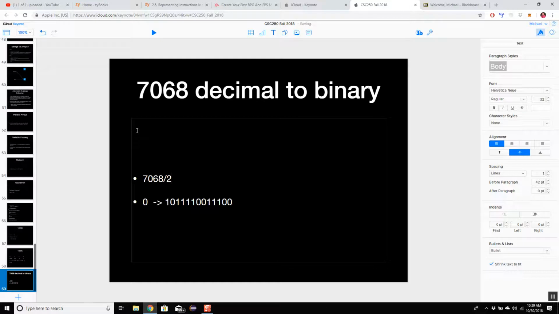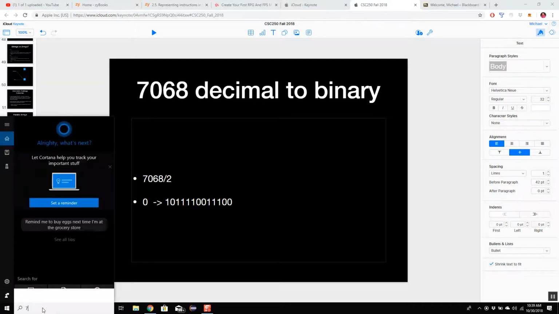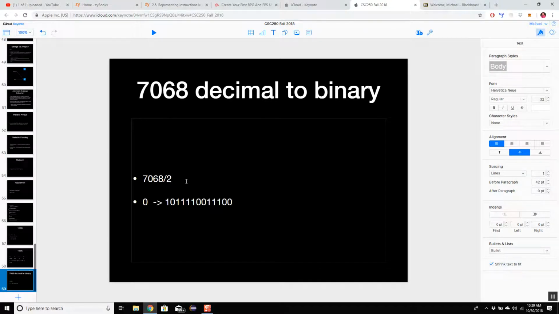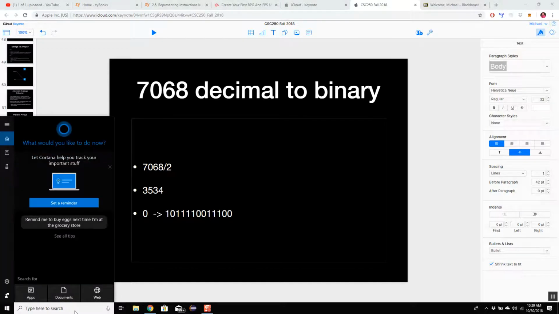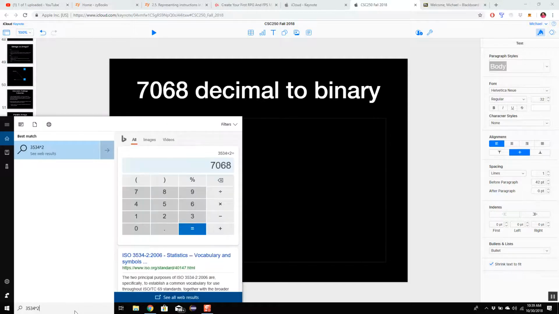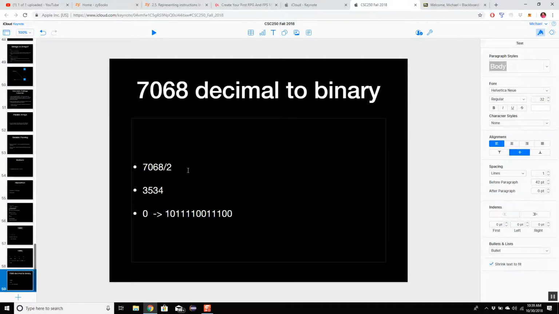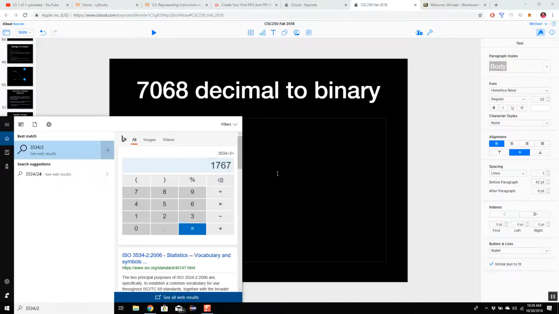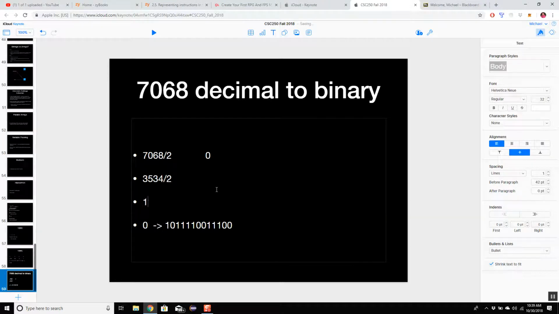All right. 7068. 7068 divided by 2 gives me 3534, right? Now, if you take 3534, multiply it by 2, you get 7068, so that's a remainder of 0. 3534 divided by 2 is 1767.